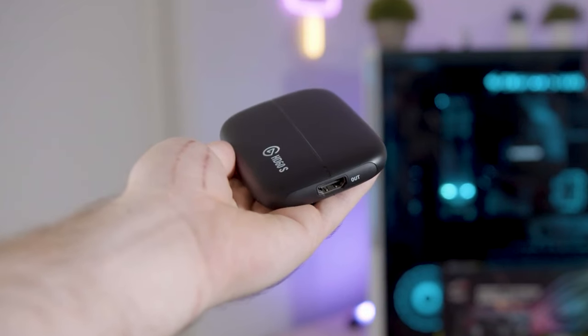If you only have one HDMI output on your graphics card with no DisplayPort or VGA, connect an HDMI from your graphics card into your monitor, and the capture card sits in between. Keep in mind that your monitor's frame rate and refresh rate will then be limited to your capture card's specs — for example, the Elgato HD60S can do 1080p at 60 frames per second, which is still decent.